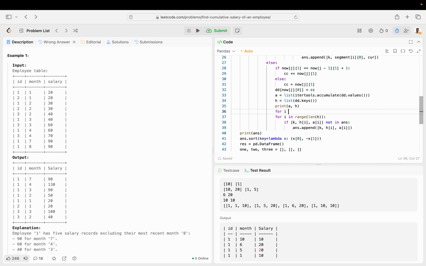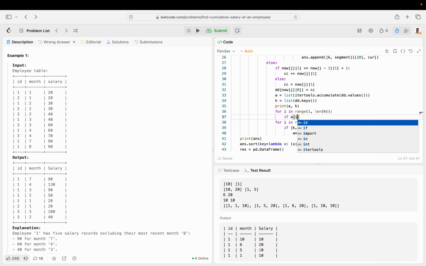For I in range length h, if a of I and h... Wait a second. So if h of I is equal to h of I minus 1 plus 1.